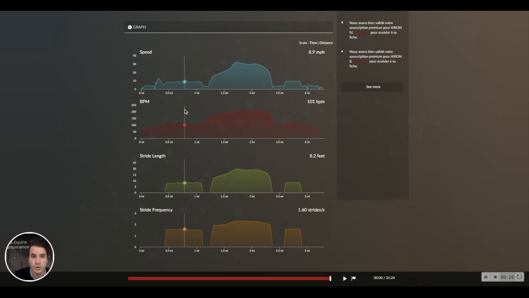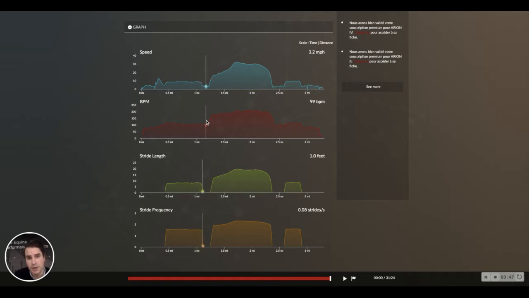So how to interpret the heart rate in 15 seconds? We can see first here the level of heart rate when the horse is leaving the stable. Here we have the warm-up phase, so we can follow the heart rate going down during the warm-up phase. It means the horse is getting prepared, being very calm.